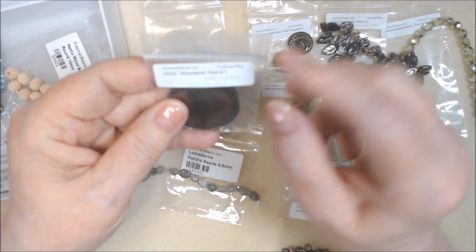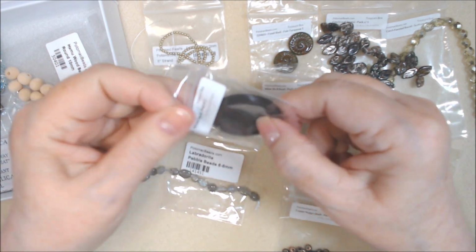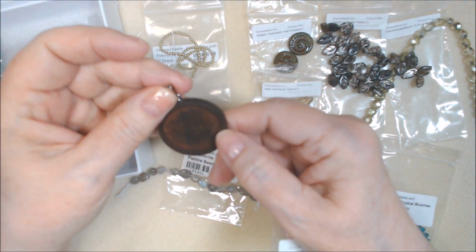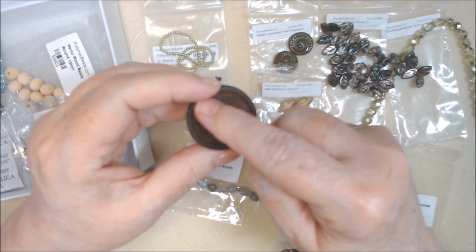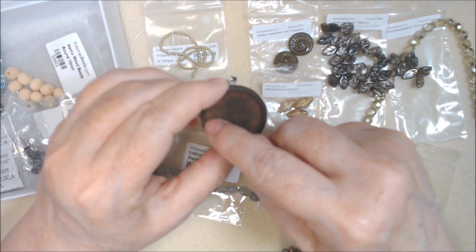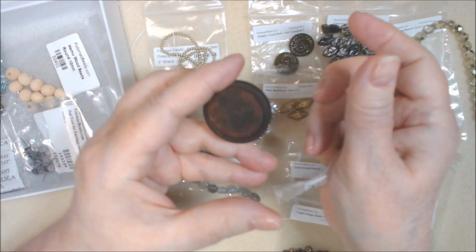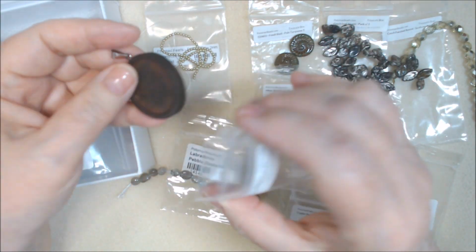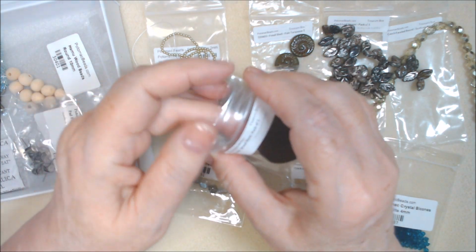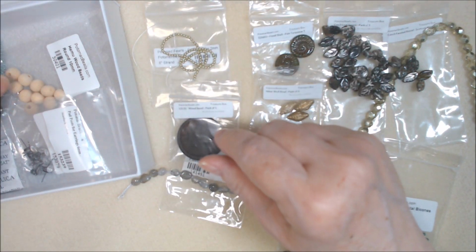Okay. This I'm really looking forward to playing with. This is 13132 wood bezel, pack of 1. And it has a silver bail on it up here. I also do paper craft, so I am probably going to find a beautiful pattern in paper and cut it in a circle and put it in here and fill it with, I don't know, either glossy accents or resin, something like that. I don't know if I can use UV resin in wood? Anybody that does resin a lot, let me know, please. If not, I'll have to use glossy accents or Mod Podge or something. But that's probably what I'll do with that.